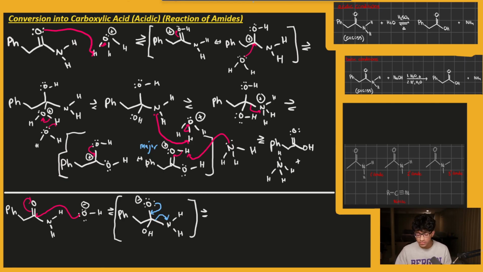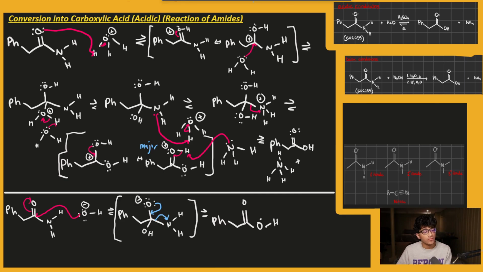In most circumstances, OH is a better leaving group compared to N. I'm pretty sure, right? It's more electronegative. That's probably the reason why. But the thing is, if we kick out OH, we're just going to go back to our original structure. So in an equilibrium, it's going to keep going back and forth, but eventually the amide is going to leave. So this is why we're going to get our product. It's going to look like our answer, the carboxylic acid.